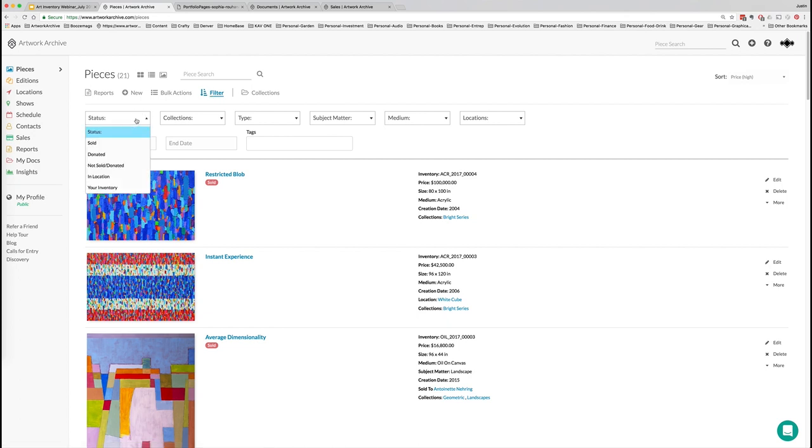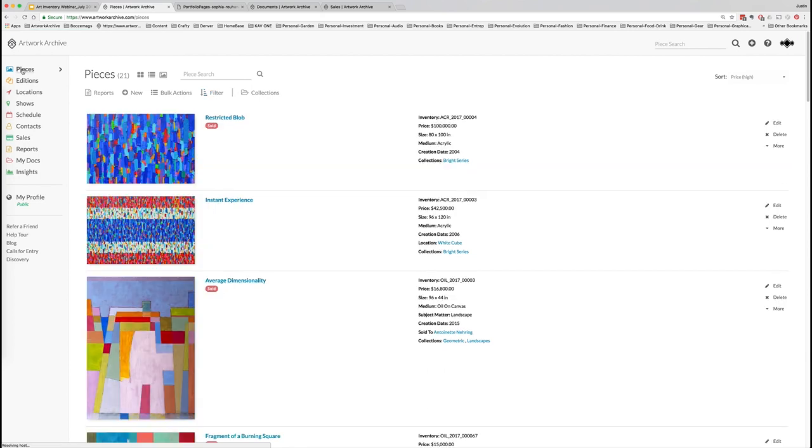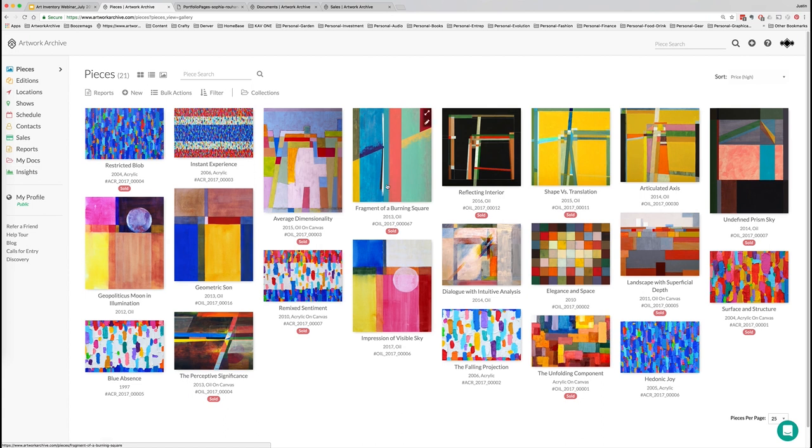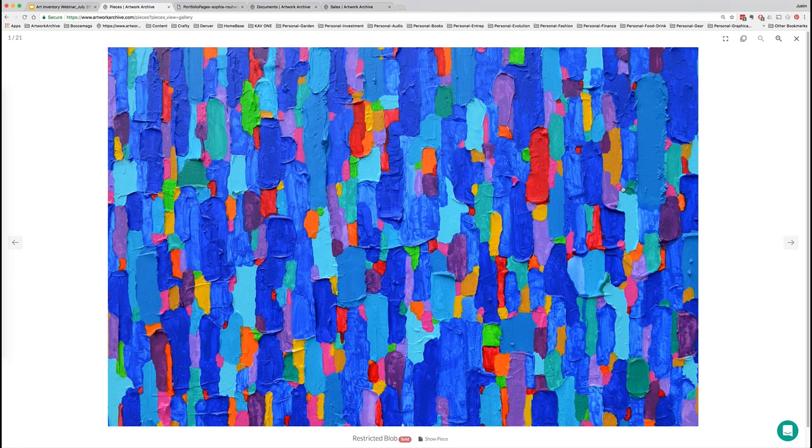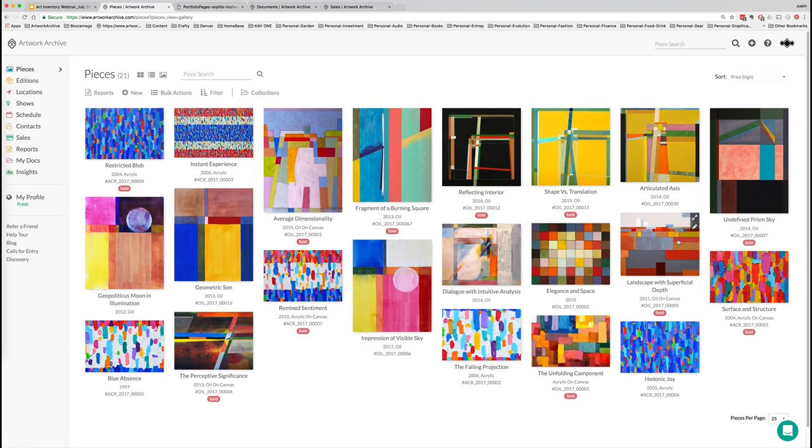When you're filtering here, let's say I just want to see pieces in my studio, or I want to see all the pieces I've sold or donated. You can even group things by collections, type, subject matter, etc. The bottom line is, filtering gives you a really easy way to find what you're looking for more quickly. Just to go back to that pieces page really quick, this happens to be in list view right now. If you want a more visual representation, you also have the option of viewing things in gallery view or presentation mode. Presentation mode comes in really handy when you're on a mobile device or sitting with a client and just want to go through some of your work live.